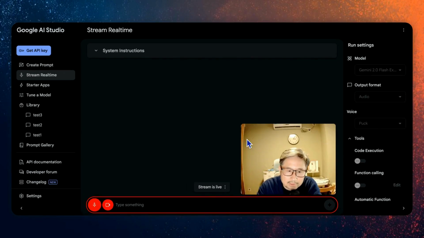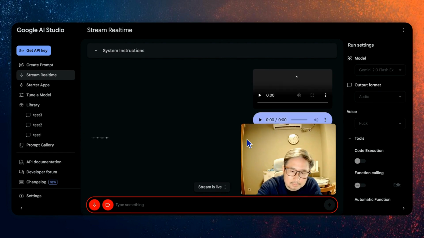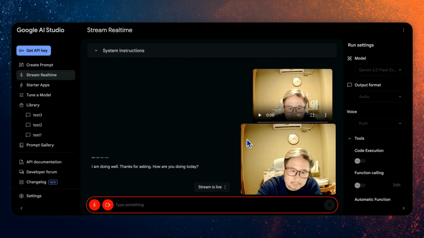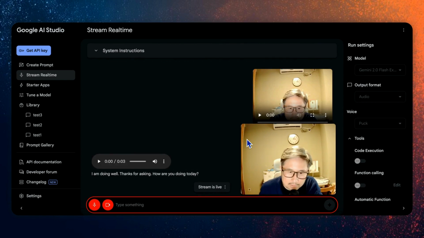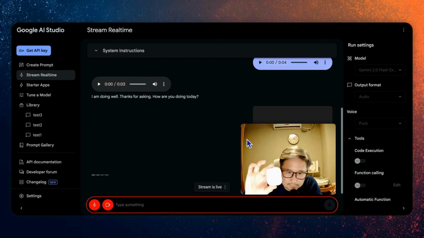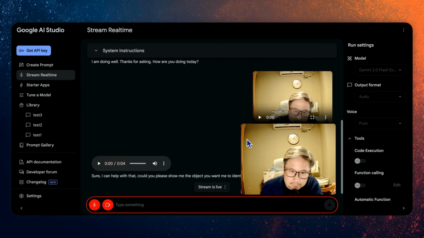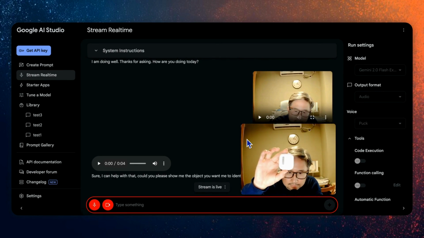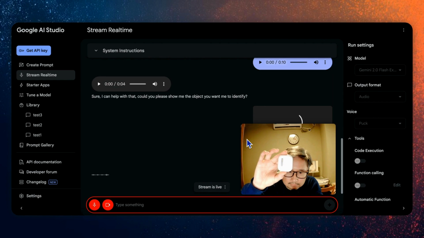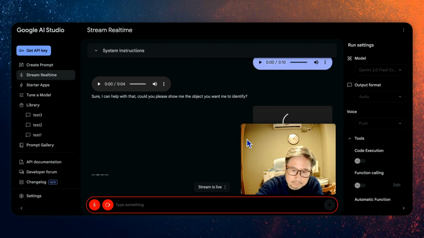Hey, how are you today? I am doing well, thanks for asking. How are you doing today? I'm good. Can you help me identify what is this? Sure, I can help with that. Could you please show me the object you want me to identify? This one. Okay, that appears to be a small white square object.